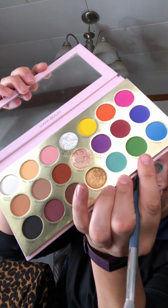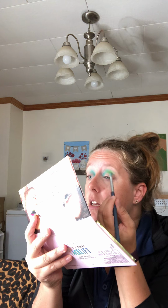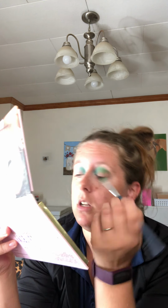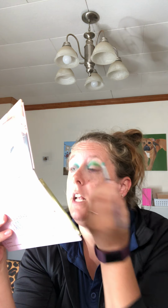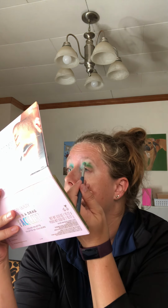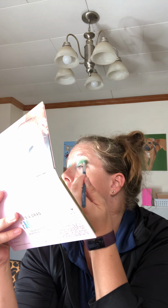I'm going to go in with Come On Sis. I'm going to put it right next to that shade. I'm just doing something different. I mean, why the heck not? I'm not going to impress anybody. Not really impressing anybody at all. I don't care. You know, I like this shade. And I'm still using the same brush, and I think that green in this Kiki shade is super cute together. I like that.